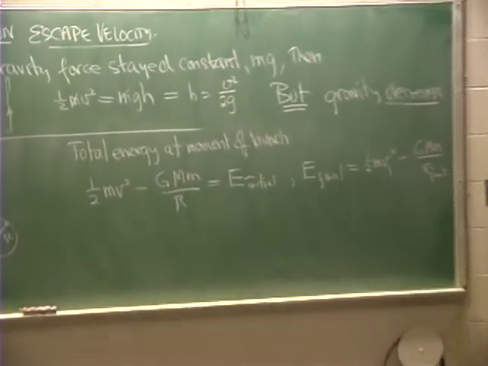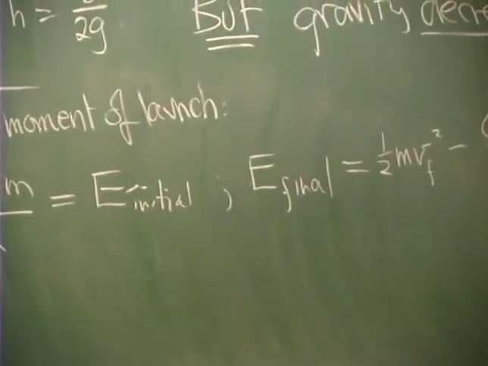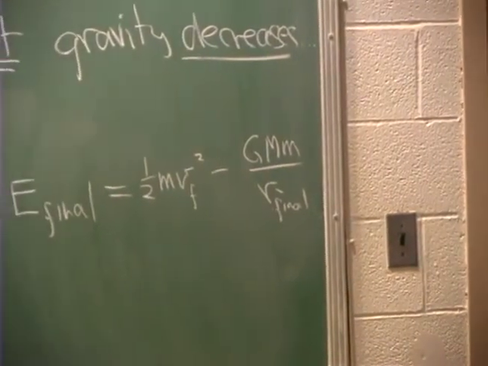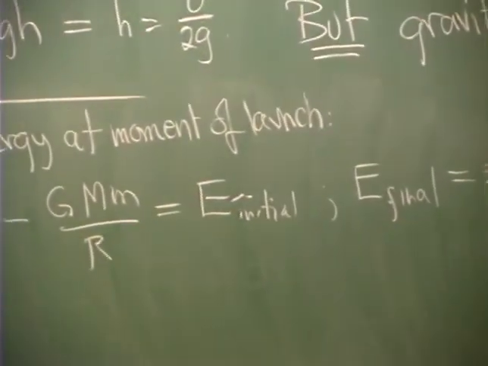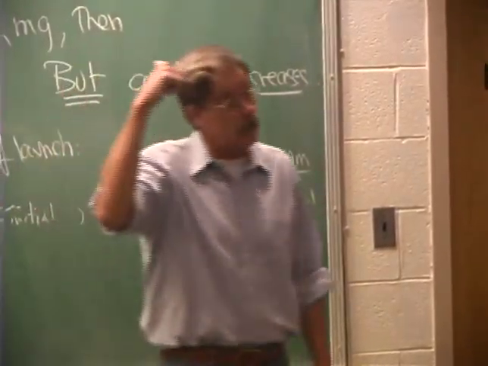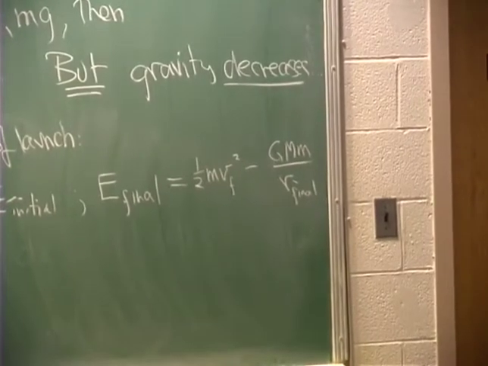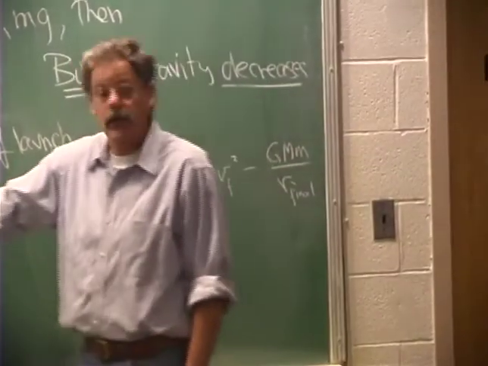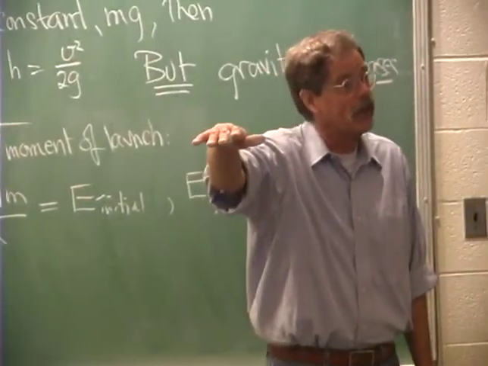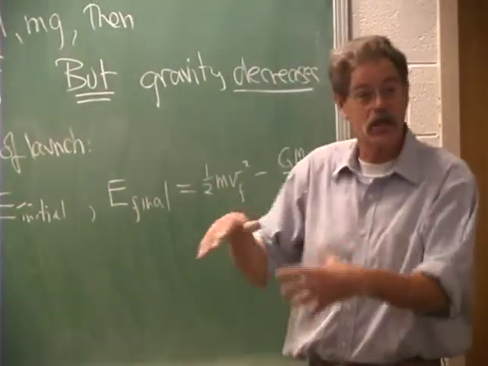And now let's see, what do I want for the final destination of this thing? I'm interested in the case where it just barely makes it out to infinity. What would the kinetic energy be as this rock pulls into the station at infinity? 0. Of course, if I threw it even harder than that, then it arrives out there with some leftover kinetic energy. Big deal. I want to know the bare minimum that I can throw this with, so that it just gradually comes to rest as it gets out to infinity.